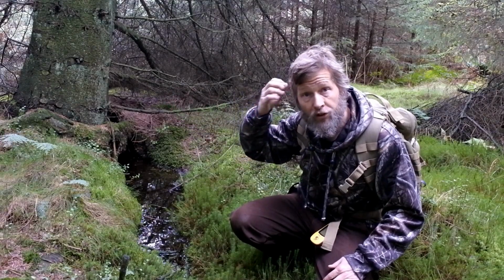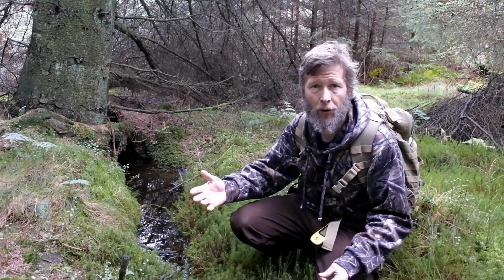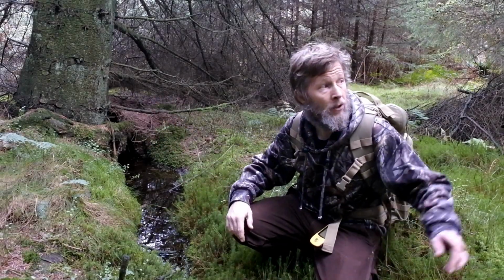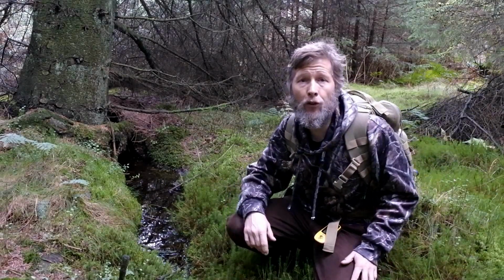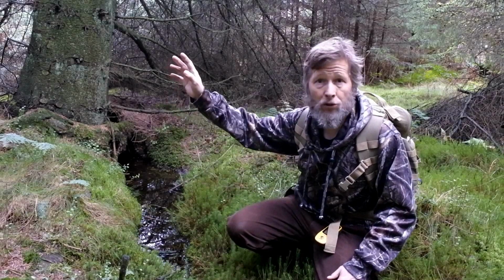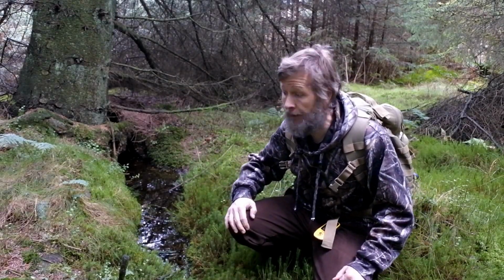And just inside the woods, at the end of the reservoir, this is what the ground's like inside. Very mossy, very boggy, so I should imagine in the summertime this place will be full of midges, mosquitoes and the likes. So I'd probably make camp a little bit further up, probably a little bit breezy there as well, just to blow the insects away. It just means that we've got a little bit of drinking water down here, and like I say, a little bit of fishing if we need it.